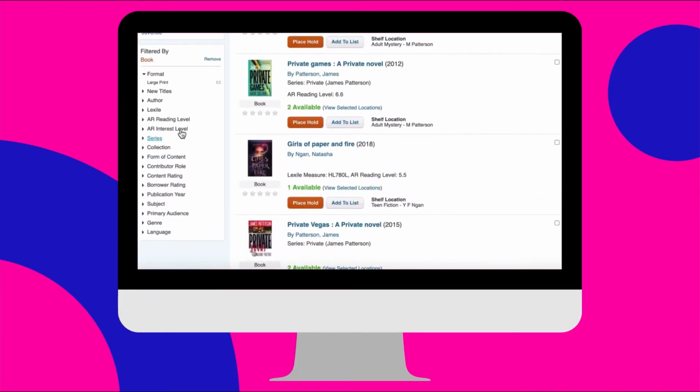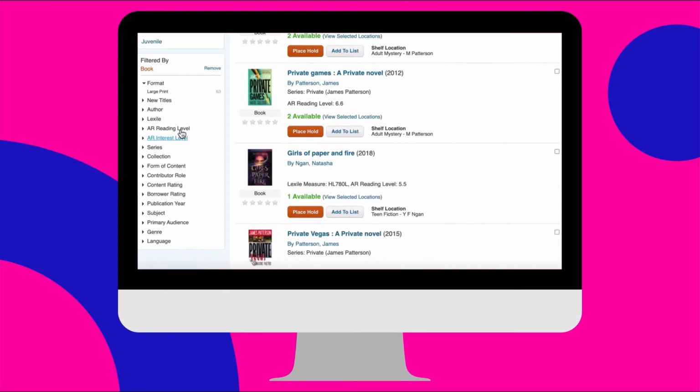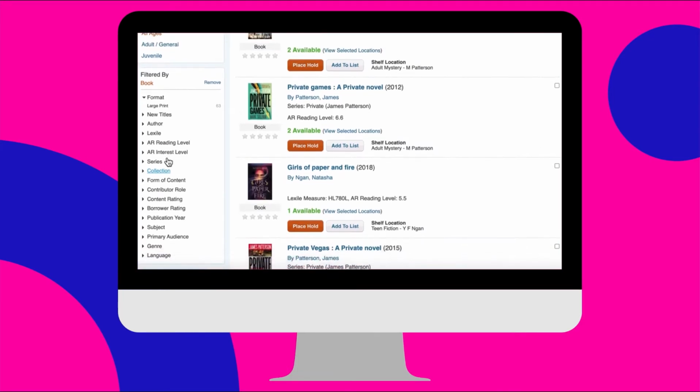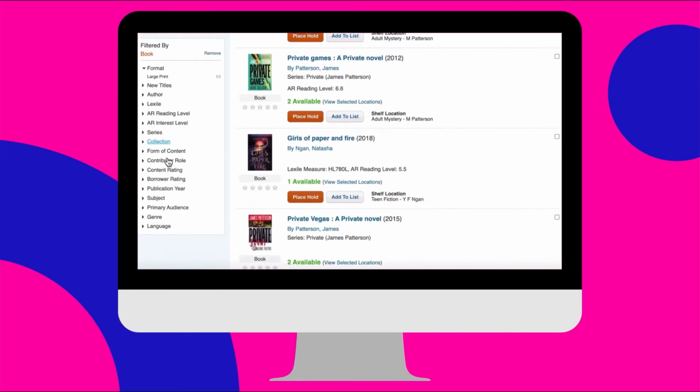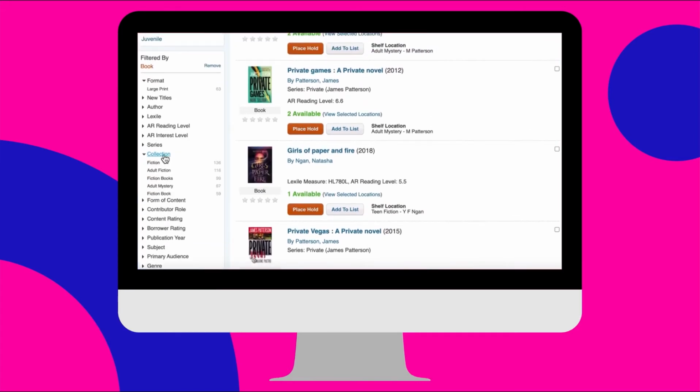But there are more ways that you can narrow it down. Authors like James Patterson, who write a lot, they have things in different genres for different ages. Let's say you only want books by him that are in the mystery collection. So you're going to go over here to collection.